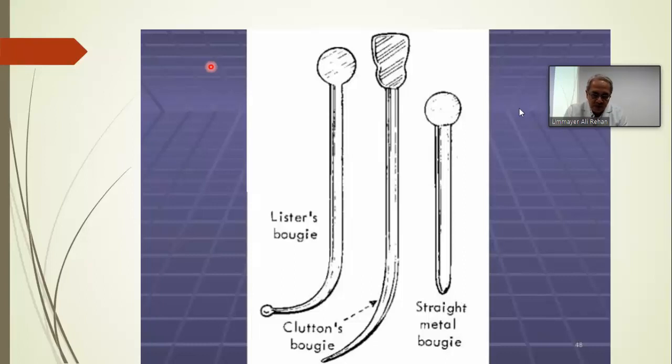Stricture disease is actually narrowing of the passage of urine. If the urethral lumen is narrowed down to a point that it has an effect proximally on the bladder, and the bladder becomes dilated, trabeculated, then you will have other fallout effects of the stricture, and this is what happens. So the whole thing starts from the point when trauma has occurred.